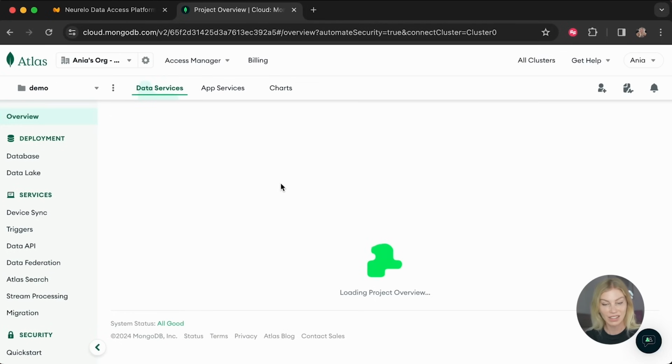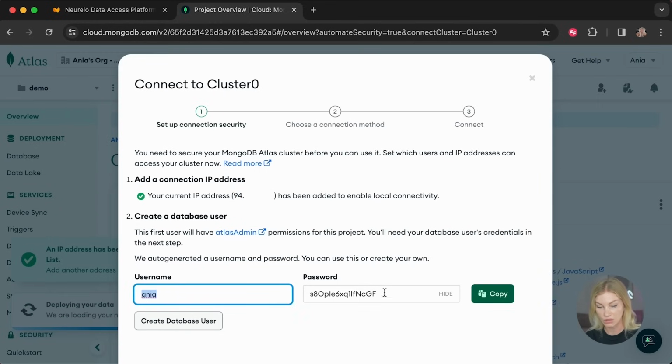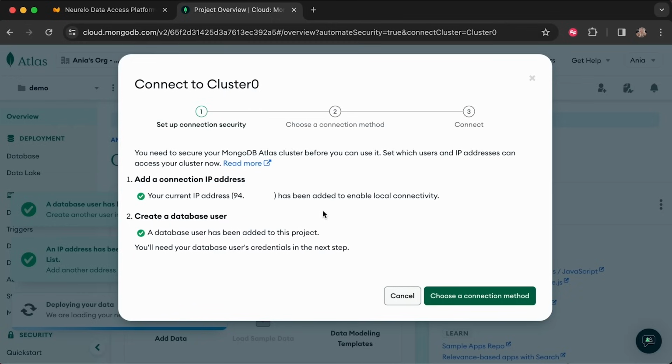So great, now that is doing its thing, and we're going to have a way to connect to the cluster. So this is essentially where we get that connection string that I was talking about. Now here you're going to have some important information, your current IP address. So make sure to save that. Make sure to save your username and your password. So just copy it and save it somewhere safe. And once you have done that, just click Create Database User.